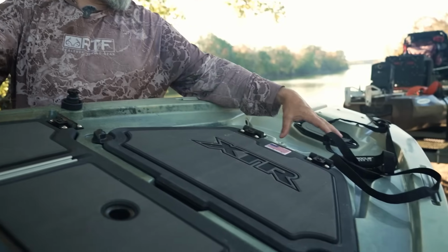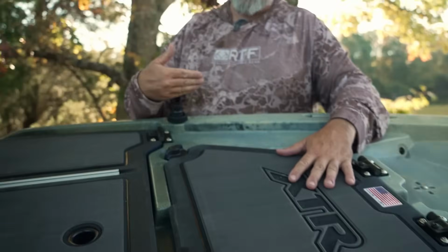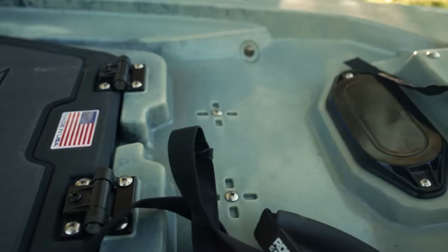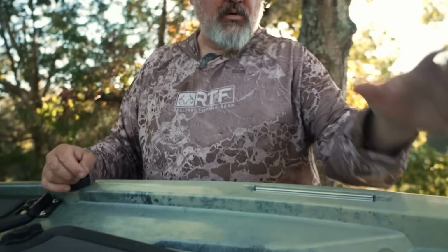You got a couple more here in case you want to put a smaller graph up here so that when you're standing up fishing, you can look at it. You can put different camera mounts around. You can put your flag poles. Literally, the sky's the limit for how much you can put on this boat. Power link plates everywhere.